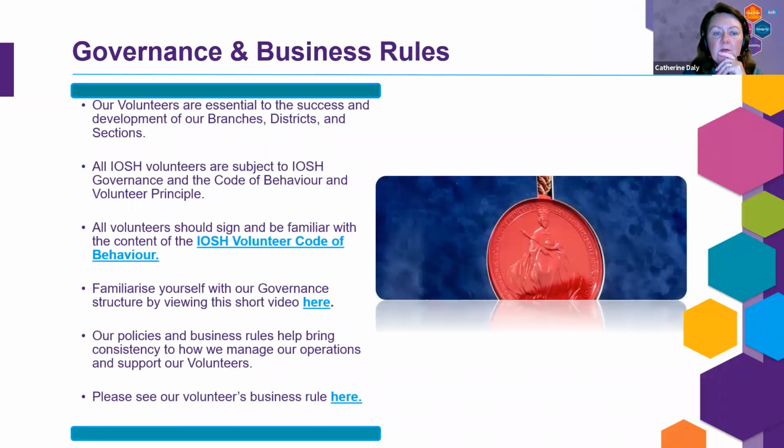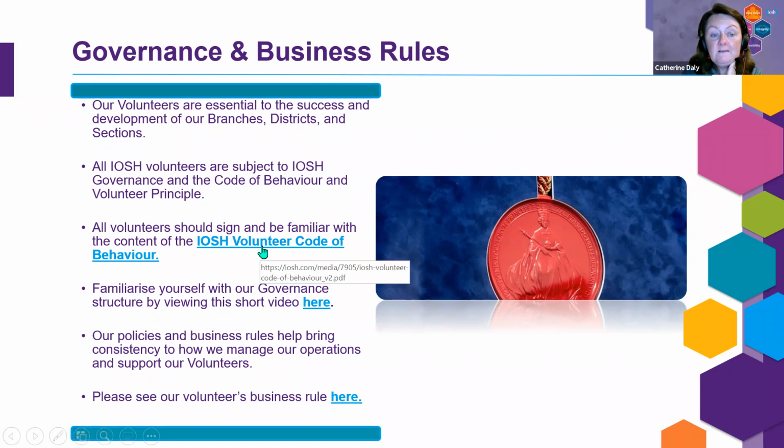There is something as well around what we call our business rules. You'll obviously be familiar with the code of conduct, because that's related to your own membership, but as well, in order to be on the committee, you did have to sign the code of behavior and the volunteer principle. So hopefully you did read that when you had to sign it. The way it worked with us was when we got a nomination, before that nomination could be passed forward, it had to be checked that subscriptions and CPD were up to date. And then, as you'll know, you got a link for the code of behavior, and then that had to be signed online.